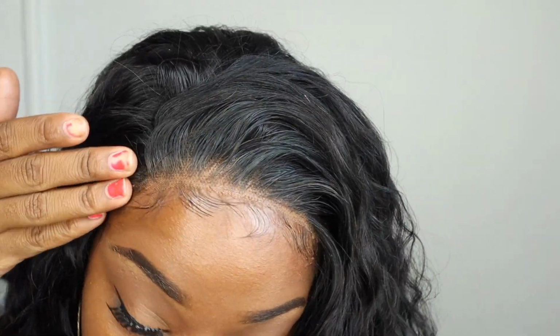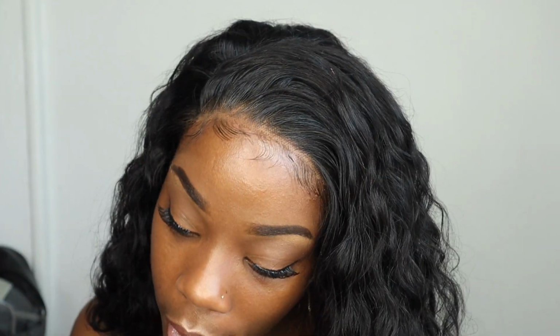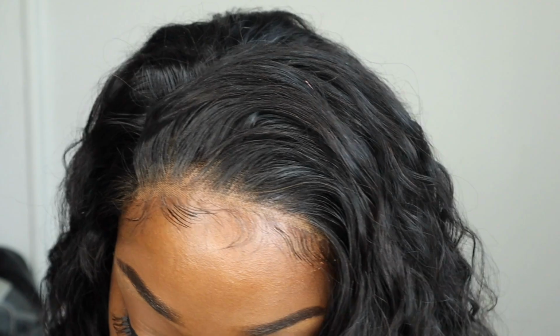Alright. So here's the finished look. Pushed over to the side with no part. Just a little slight baby hair. You delusional, boy, you losing your mind.